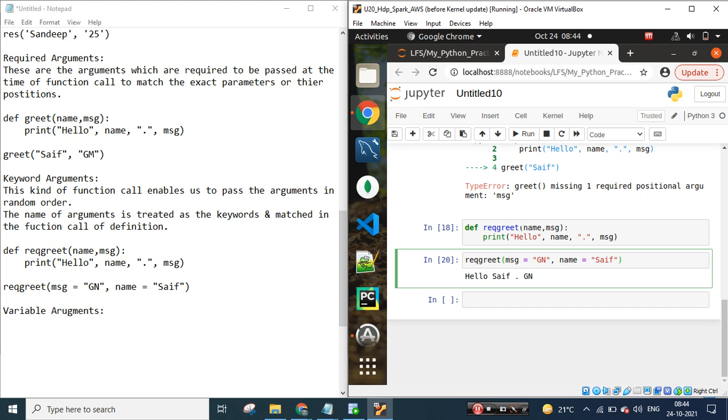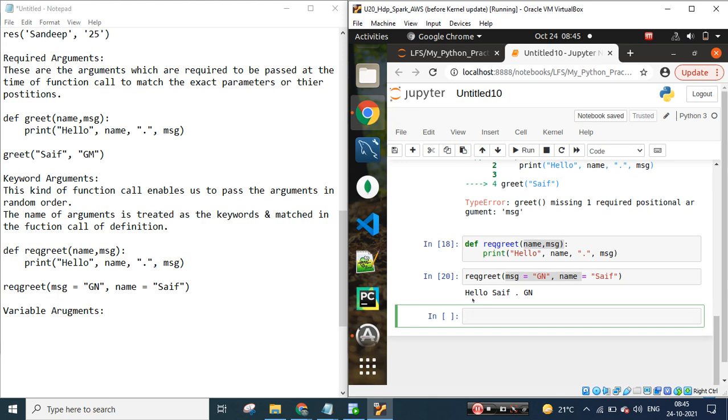But at the function call, there comes a requirement that you'll have to pass the parameter names also with the value. That is one extra burden you'll have to understand, but it gives you the flexibility of calling the functions randomly. So you can play with all these things.